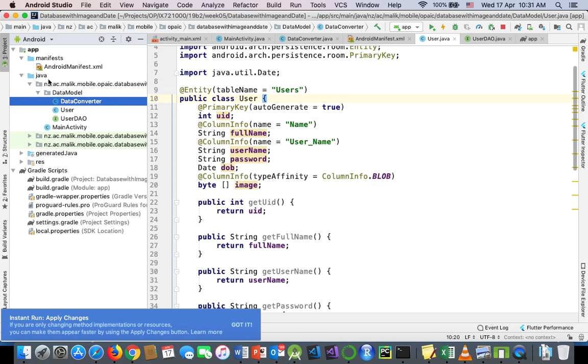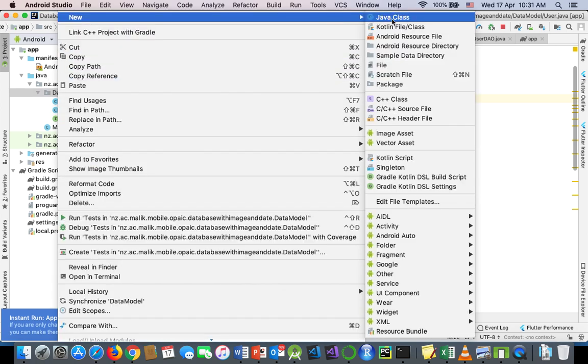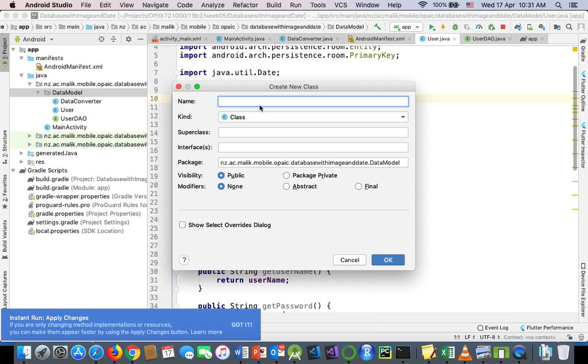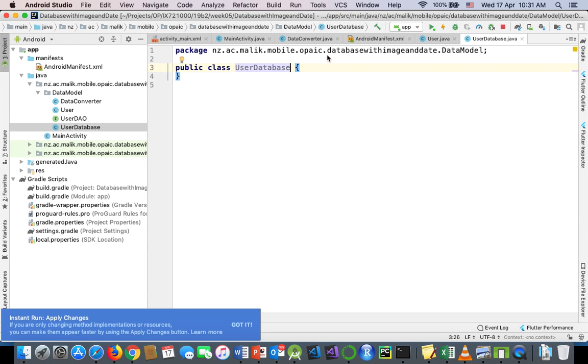So we go into that one. Now we want to create our database class. So I say that it's a class, and we say UserDatabase. Okay, and it should be an abstract class.